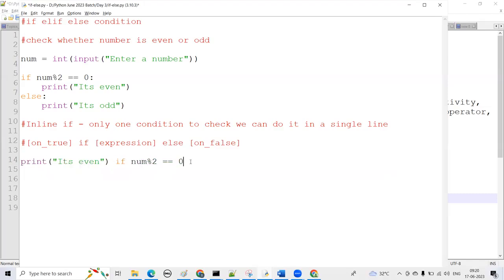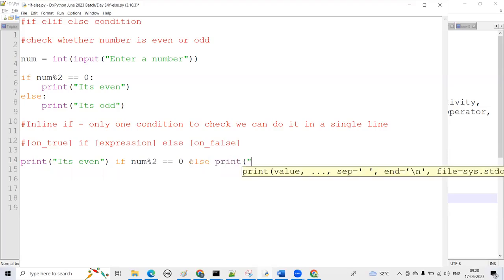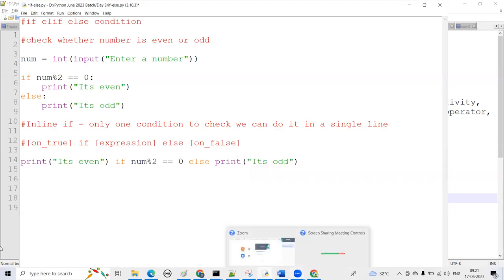Else, if it is false, I will print it is odd. Whatever comes before the if will execute if it is true. If the condition is false, then the else part is executed.